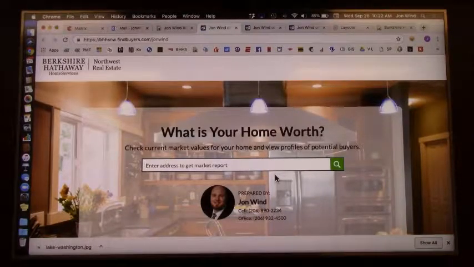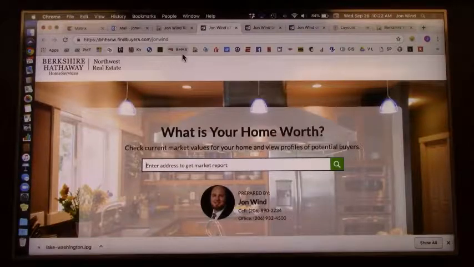But now what do you have? Now you have an email that comes to you that says someone typed this address into your website. Now, you don't have names, you don't have phone numbers, but wait a second. You do have a name because you have an address. Yeah. So you can put the address in, and then you can reach out to that person. Maybe it's a letter in the mail. Maybe it's a knock on the door with, hey, here's a better valuation of your home. I know you're curious about selling your home, or whatever it is, right? You can follow up in any way that you want.